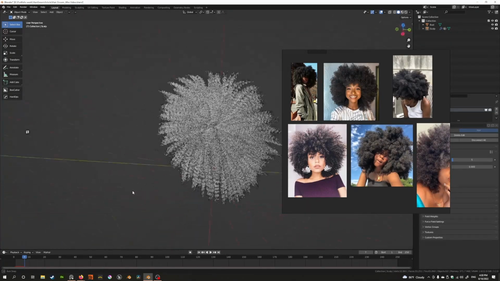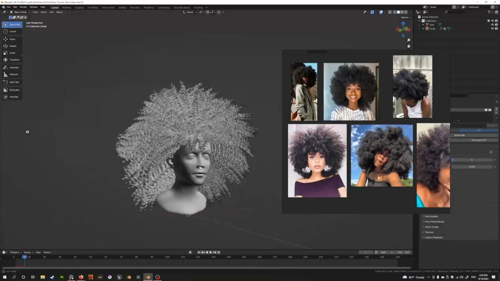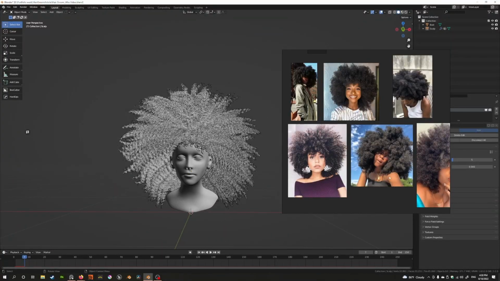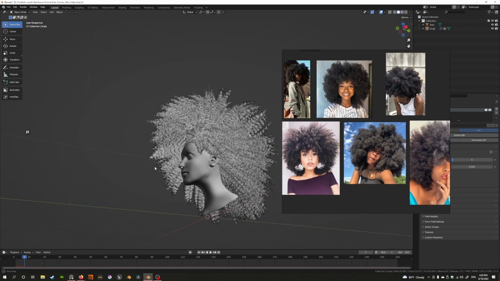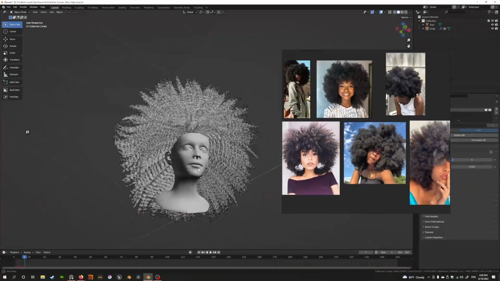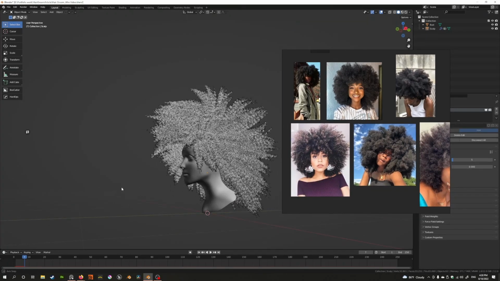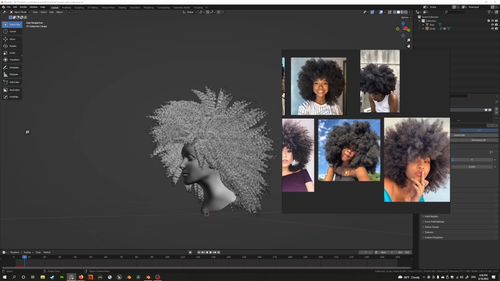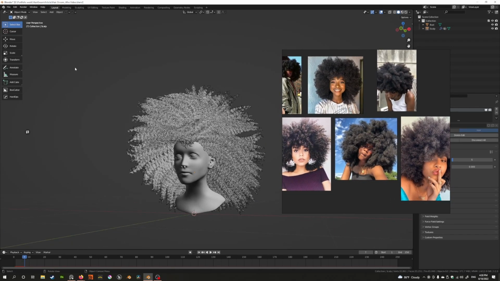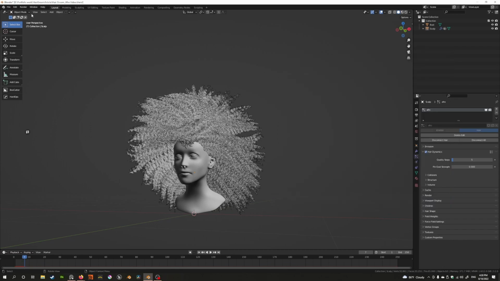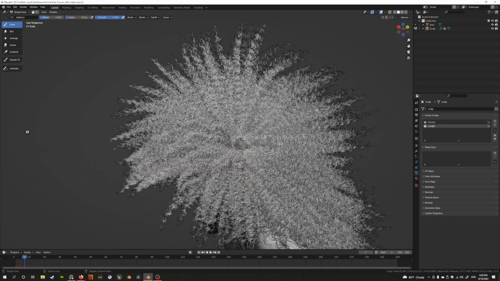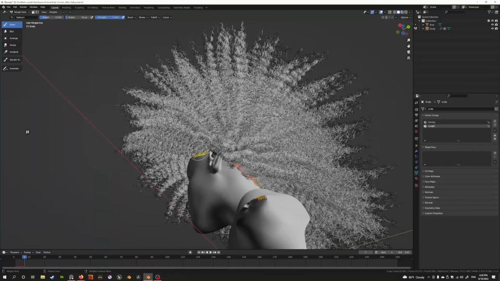I feel like maybe we need to reduce the length a little bit more in some areas. Yeah, definitely. So let me work on that. Maybe a little bit more. You can press Control-Shift-A to get rid of this again. A little bit more weight painting. Hopefully we are selecting length. Great, yes. And then it's on subtract mode.